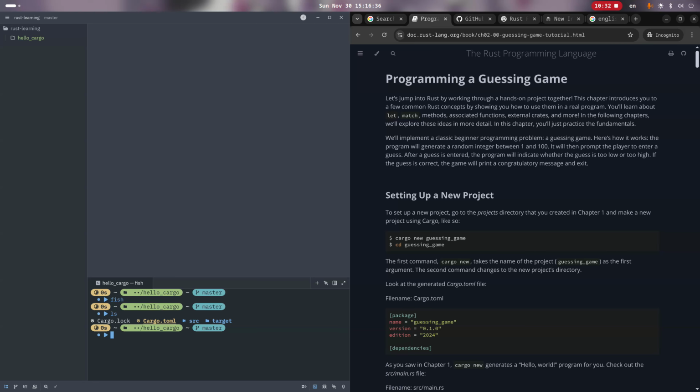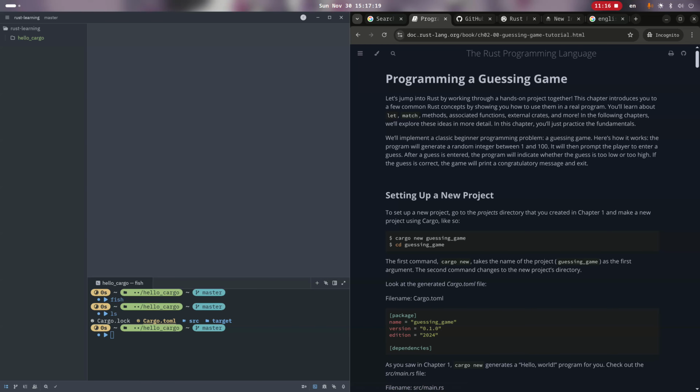So, programming a guessing game. Let's jump into Rust by working through a hands-on project together. This chapter introduces you to a few common Rust concepts by showing you how to use them in a real program. You will learn about let, match, methods, associated functions, external crates, and more. So crates are libraries, and I remember match is kind of a switch statement in other languages, but more powerful.